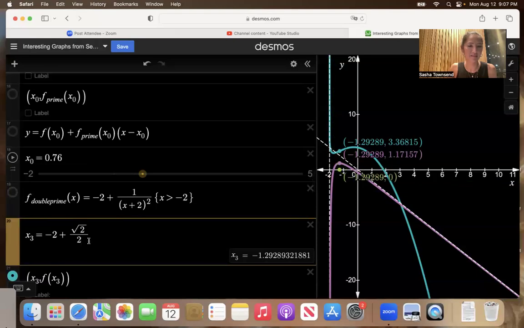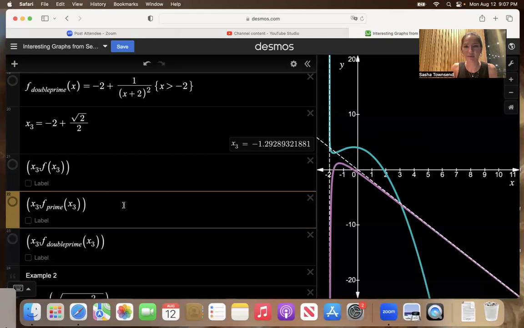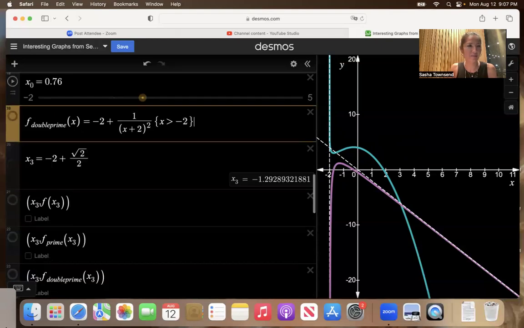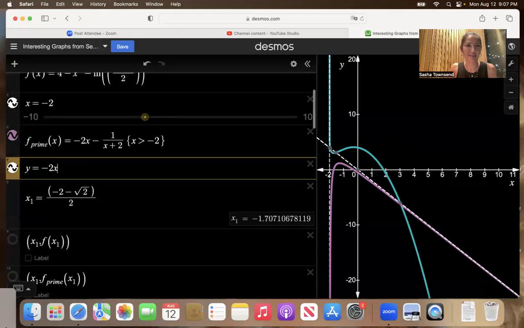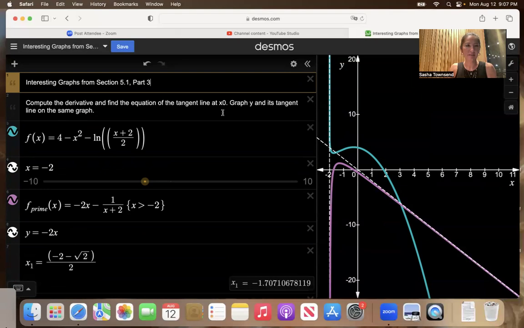All right. So I think that's probably enough for this particular function. We could do another example in this video, but I think I'll stop here. I like this example. I think we've done enough with it. I think the video is long enough anyway. So that's our example. It's just another example of an interesting function that involves a logarithm.